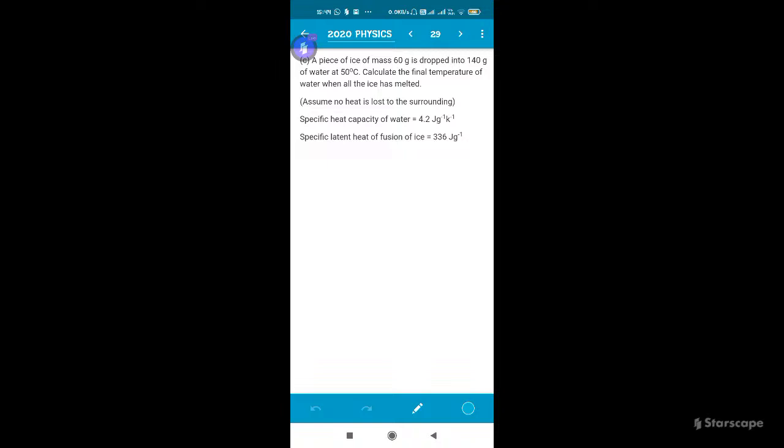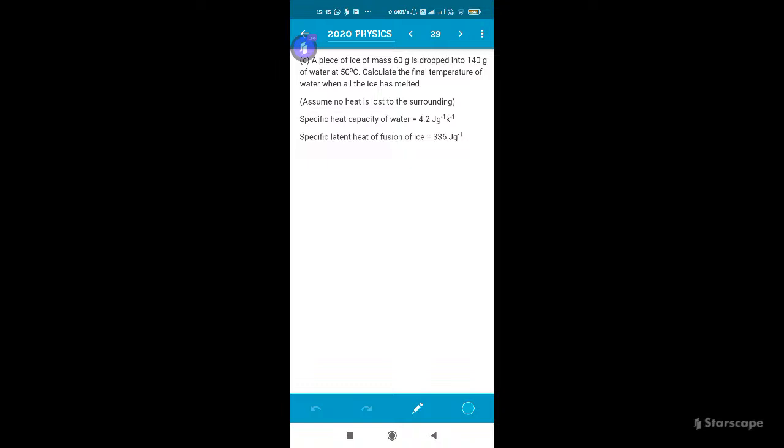For example, if you place two cups, in one cup you have ice cold water and in the other cup you have tea, and you are placing them in close contact with each other, what do you observe? After some time, both of them will almost reach the same temperature. So what has happened? The cold object, the ice cold water, is increasing its temperature, and the cup in which the hot beverage was kept is decreasing its temperature. So heat is always lost by the object which is at a higher temperature, and heat is gained by the object which is at a lower temperature. I hope this is clear.